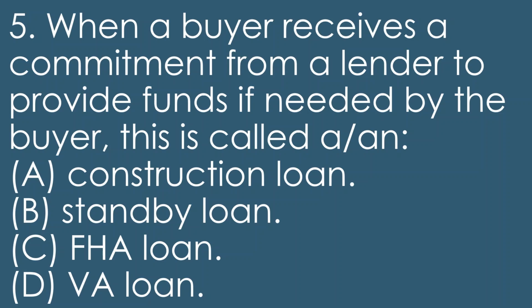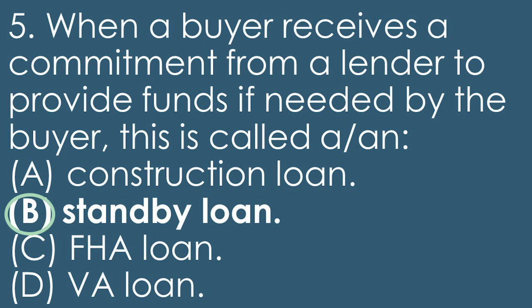What is this called? It's called a standby loan. The loan is on standby, ready to go, ready to be funded to that buyer on demand or when it's called to do so. It's not a construction loan. It's not an FHA loan. Remember, FHA, they just insure loans. VA, the Veterans Administration, doesn't deal with that. This is a standby loan.